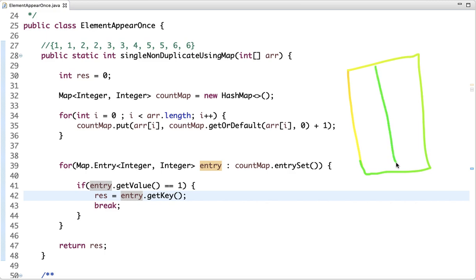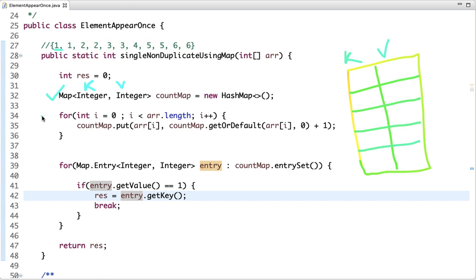Map is nothing but a key value pair. Here the key is my number and the value is its count. So I have declared a map of integer and integer type, where the key is my integer and the count of that number is also an integer.